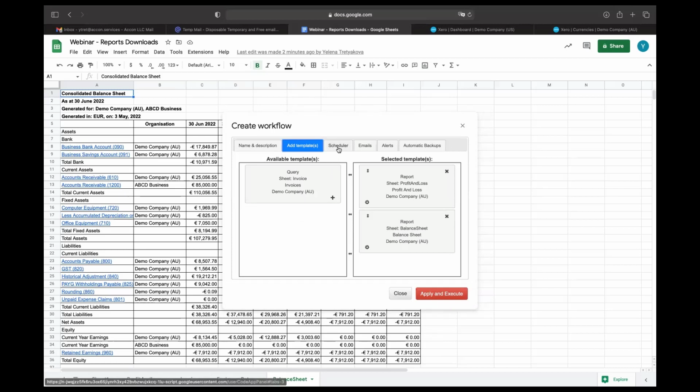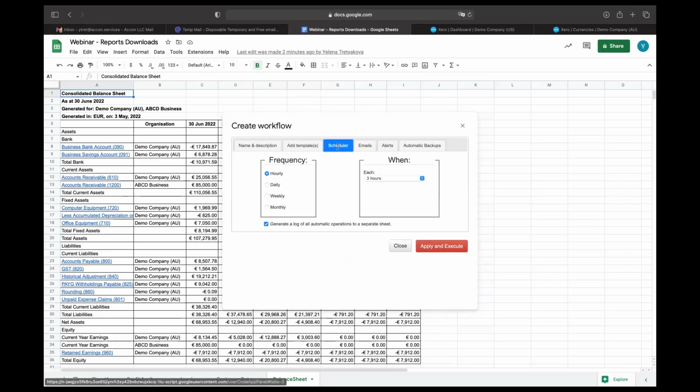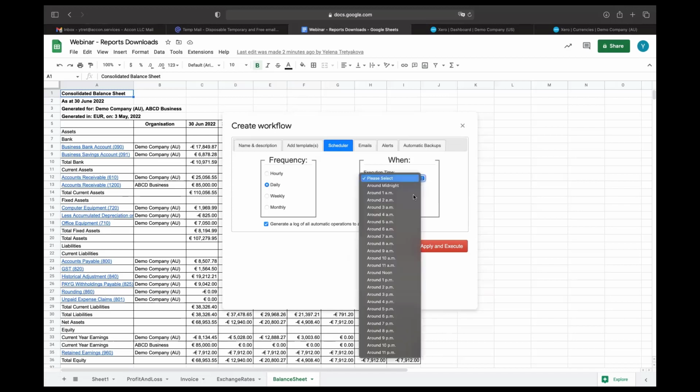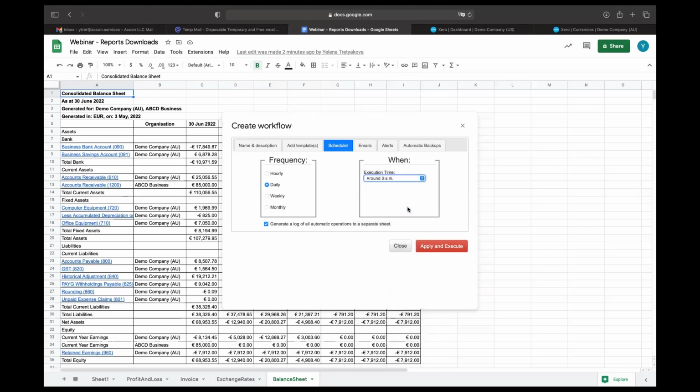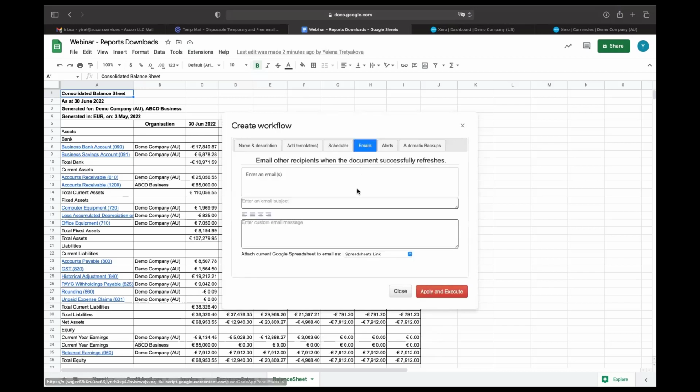And now my next step is schedule the process. I know I don't need to refresh data every 3 hours, for example. I'm good enough to create daily refresh. So now I select daily, I create, I pick up time, 3 a.m. It will pick up my settings from my spreadsheet. And then my next question is, do I need to send this email to one of my client or team member? If answer is yes, then you specify your email addresses right here and what they can receive.